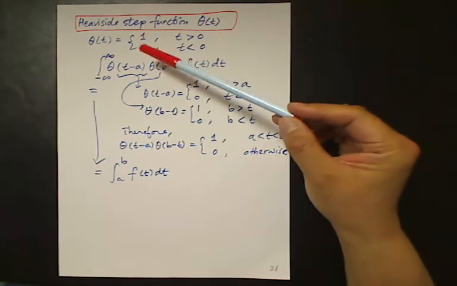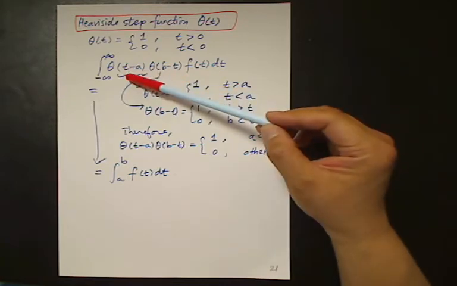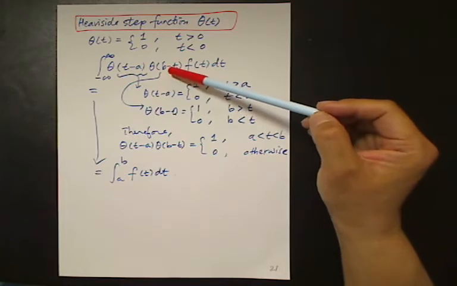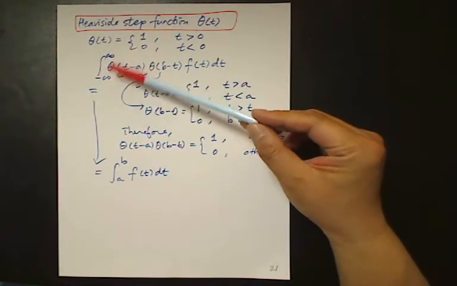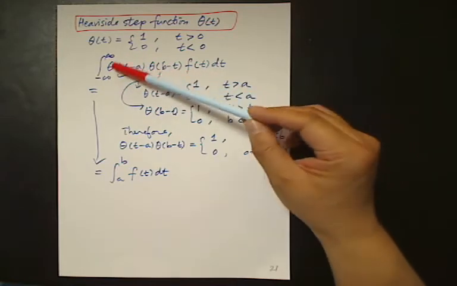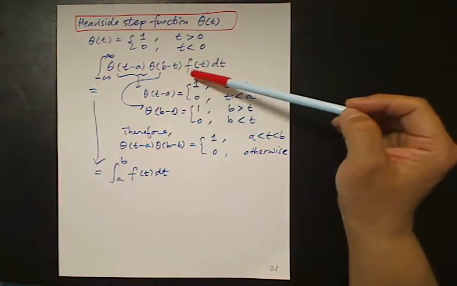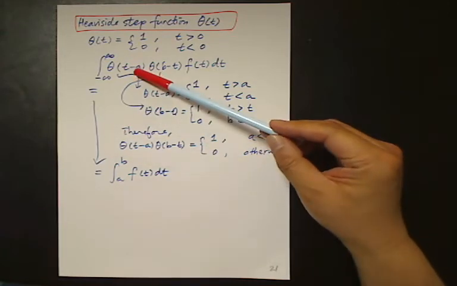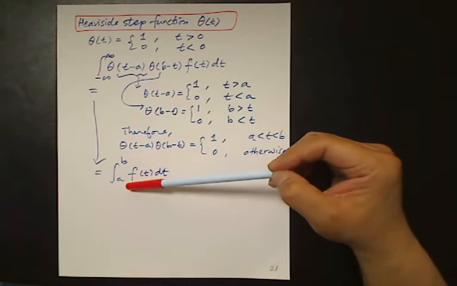So, introduction of these two theta functions gives that t is greater than a and t is smaller than b. That means the determination on upper and lower bound can be made by putting this theta function as a product to the integrand. Alright, so this one gives integration over t from a to b.